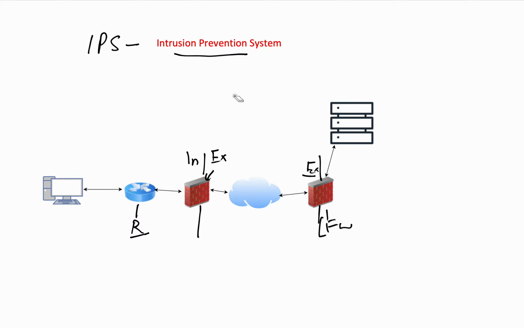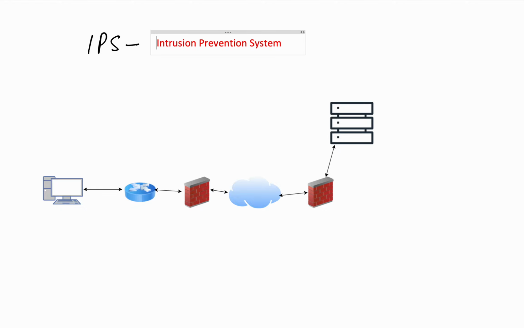Now let's go into a bit of detail and understand what exactly it does. First of all, we'll see how it's deployed. Okay, no. Let's see how it works, and then I'll tell you how it's deployed, so you get a fair idea of how exactly it works. So consider this firewall. Earlier we used to deploy it somewhere here. This would be your IPS.